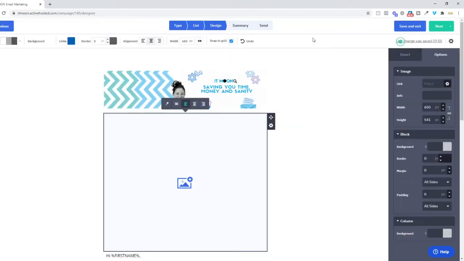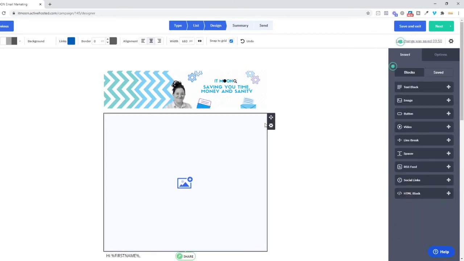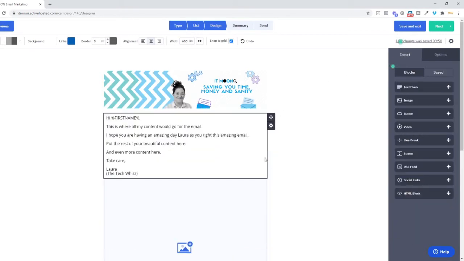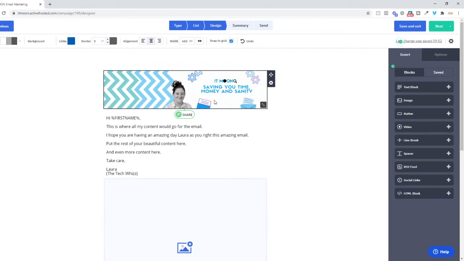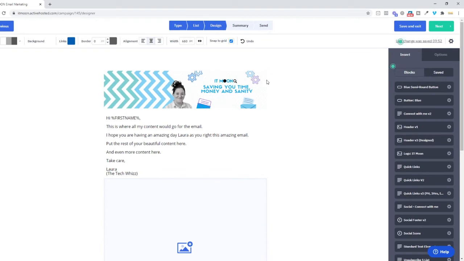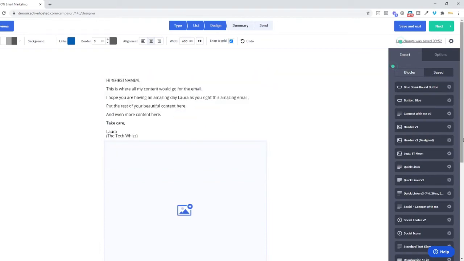Right then, the next thing is, say that you've created something such as a header and you're happy with it. What you would sometimes have to do when you create a new email is duplicate the work, putting an image in, etc. So what you can do is save it as a block. I've already done this. So if this wasn't here, I'd just get rid of it.